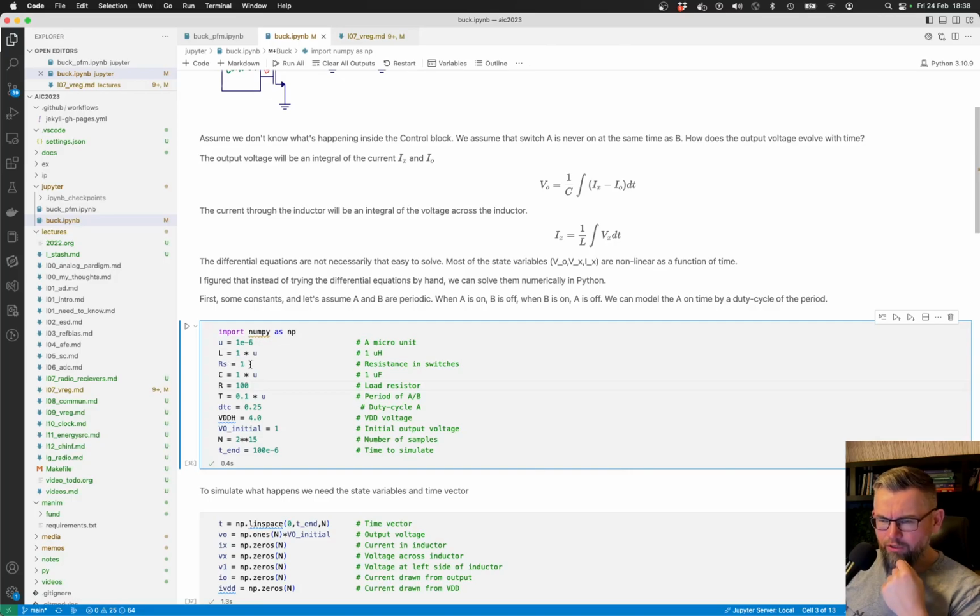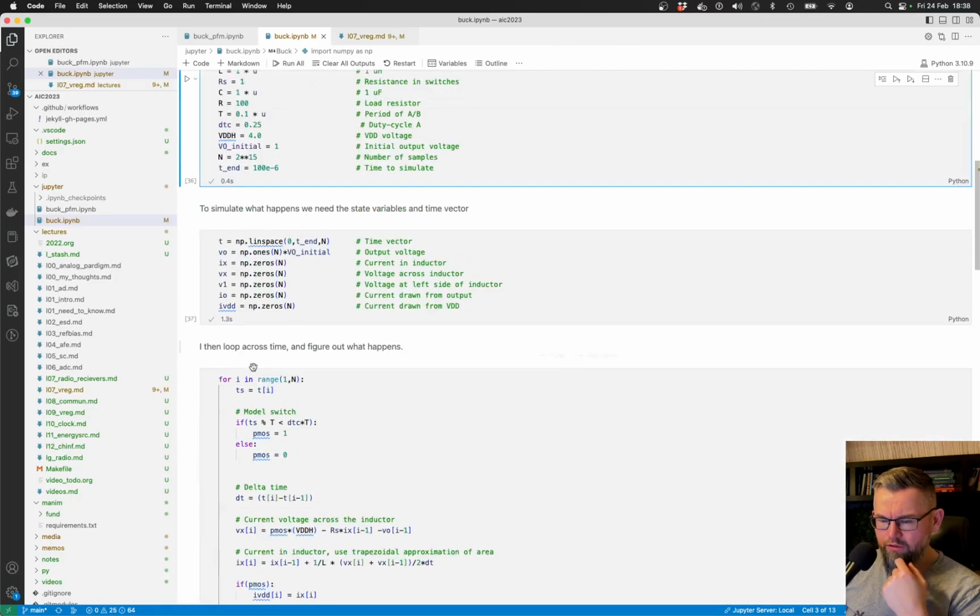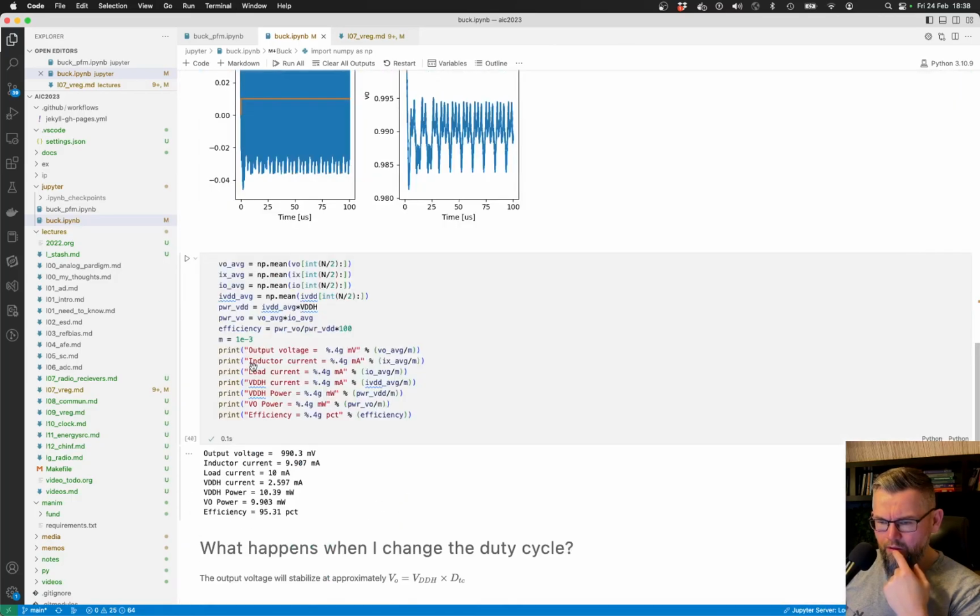And I also have a pretty high series resistance for the switches. There we go. That's better. More ideal efficiency. Okay, so now we're pulling 10 milliamps, but we're only pulling 3 milliamps, or 2.5, from VDD. So the power conversion efficiency from VDD power to 1 volt power is about 95%, which is pretty good.